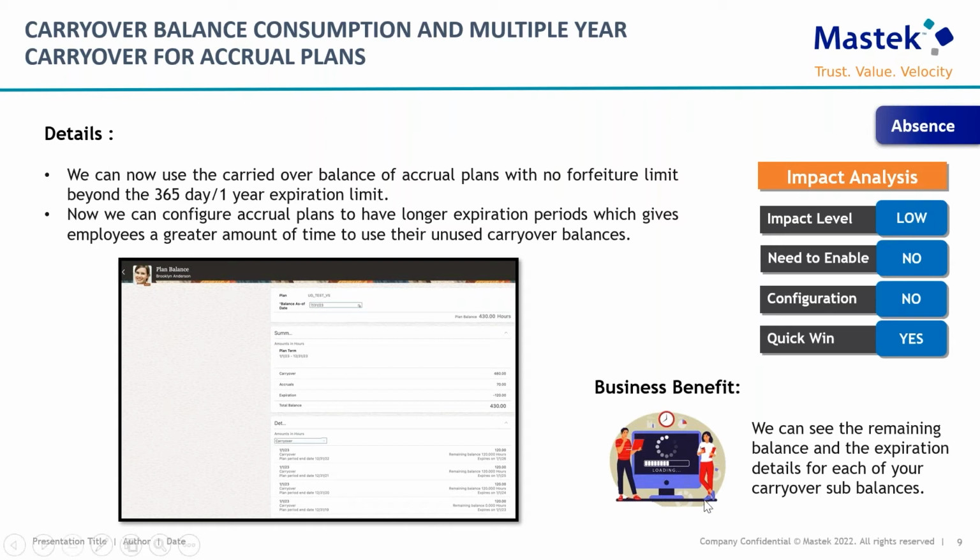The benefit of it is that we can see the remaining balances and expiration detail for each of your carryover sub balances, and we can do it for multiple years also. So now employees will have greater benefit and they can use their carryover balances over multiple periods. This is a direct feature available in the absence configuration, and we do not need to do anything else.